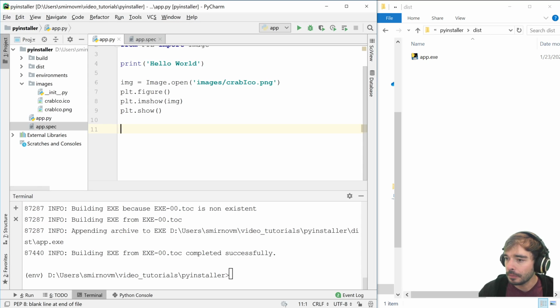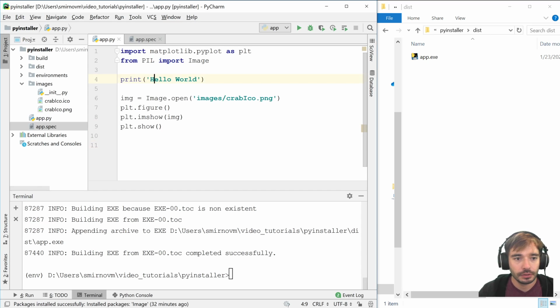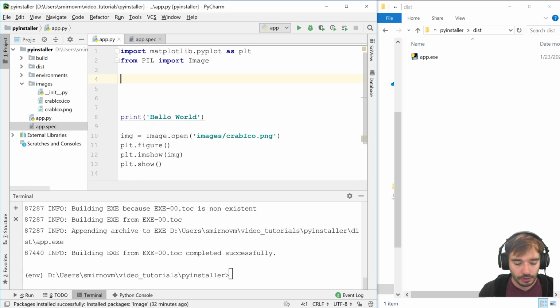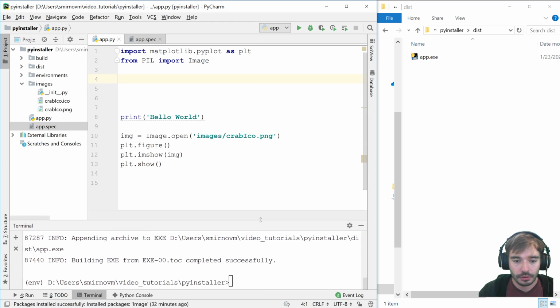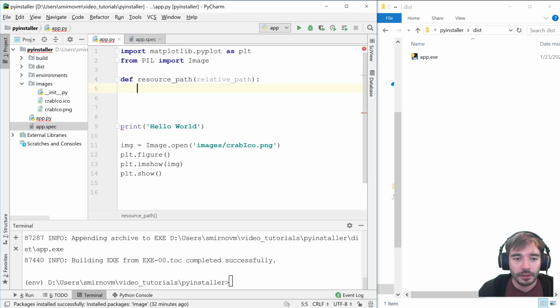So what I'm going to do is create a function here. I'll put it on the top so everybody can see. So here it's going to say def resource_path, and this is going to identify the path of where our program actually sits so we can figure out where this image is and build a path to it.